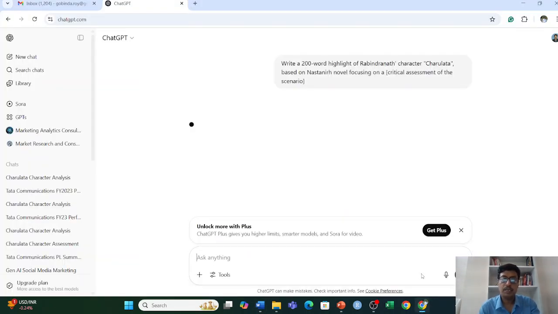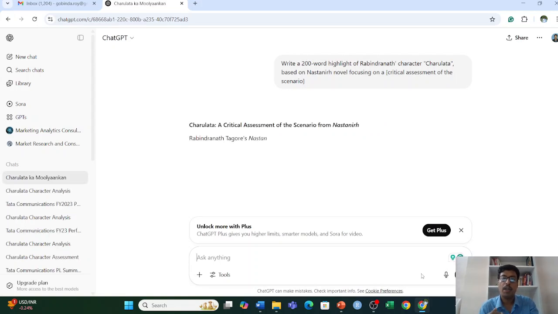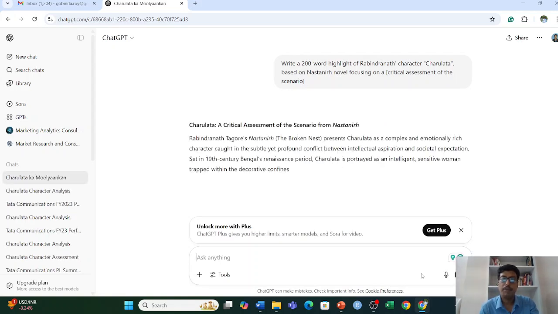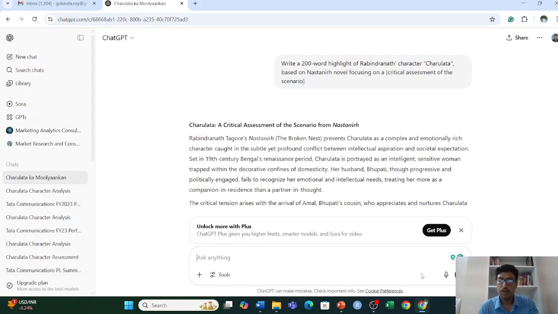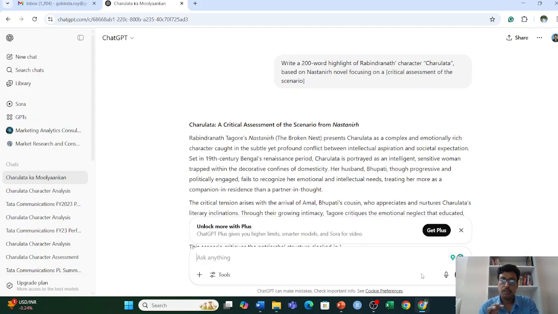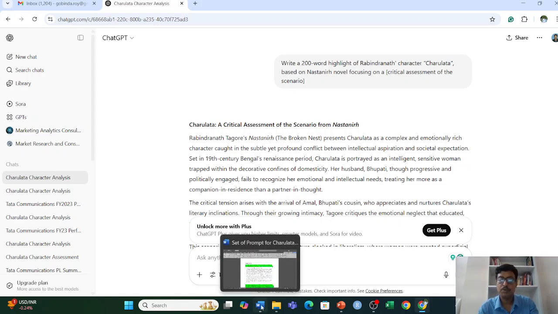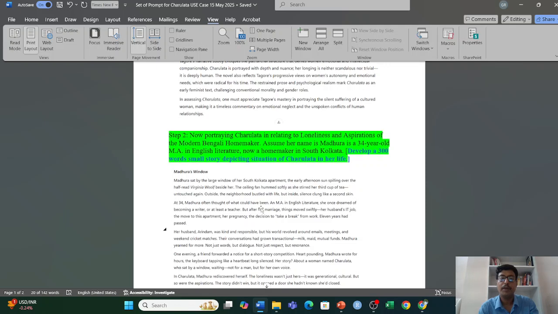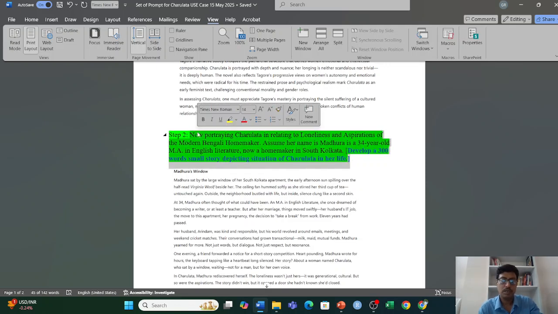And when I press enter, it fetches the data from the online information. So it has developed this from online information. You can go through it because this is actually taken from the available information there. But I like to create one character and try to relate that character with Charulata. So I go to my next prompt. The next prompt is basically about my new character. Based on that, I like to develop my use cases. So let us take the next prompt.